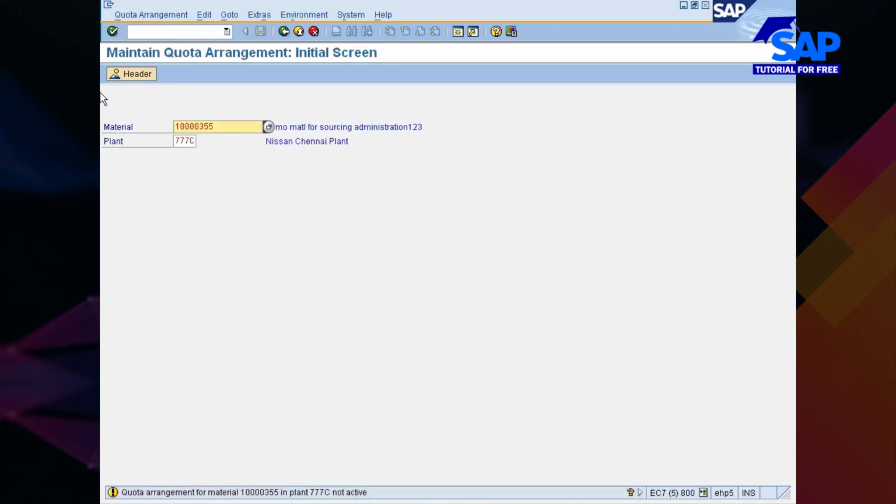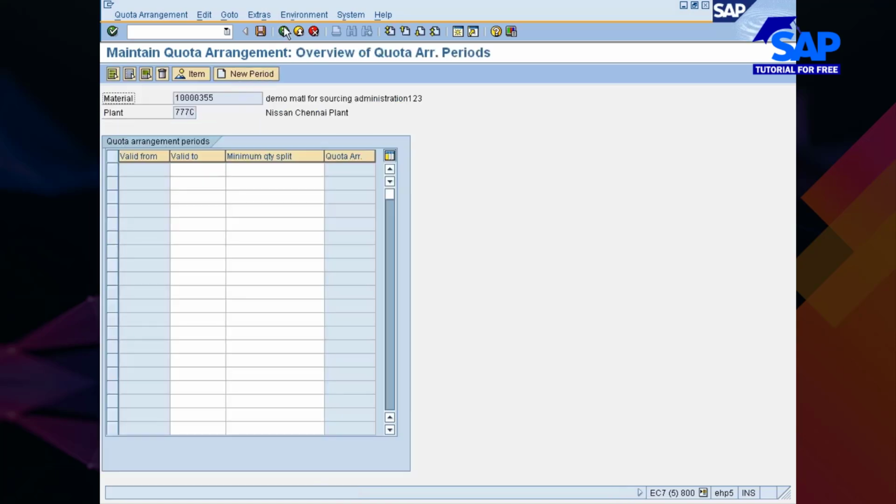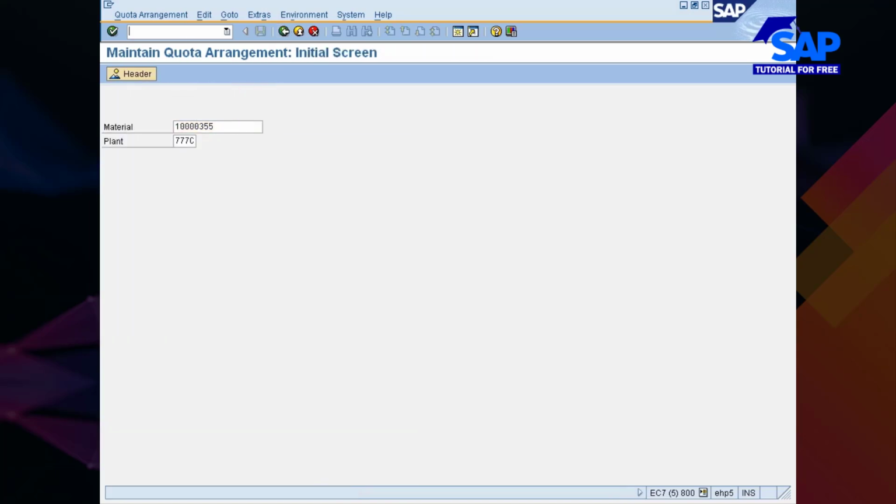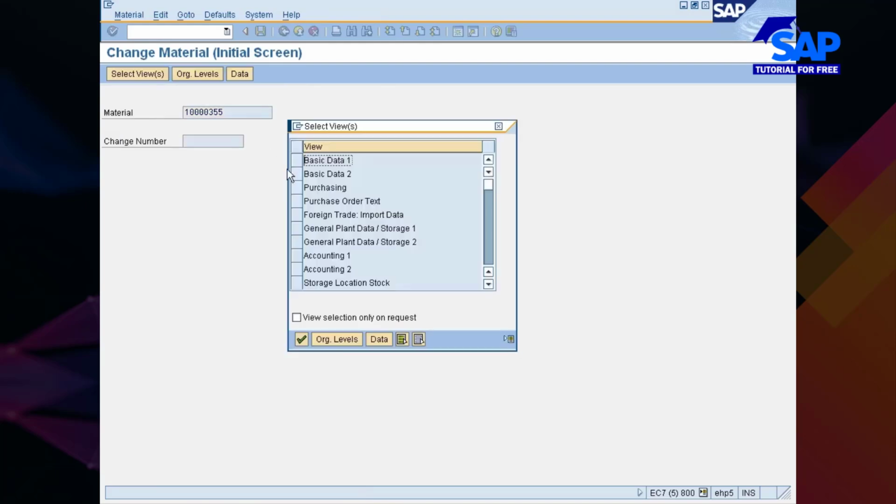You see here, it says quota arrangement for the material 1000355 is not active. So what is the prerequisite? The prerequisite is /n MM01 or MM02. There is something called the quota arrangement usage indicator, available in the purchasing view.